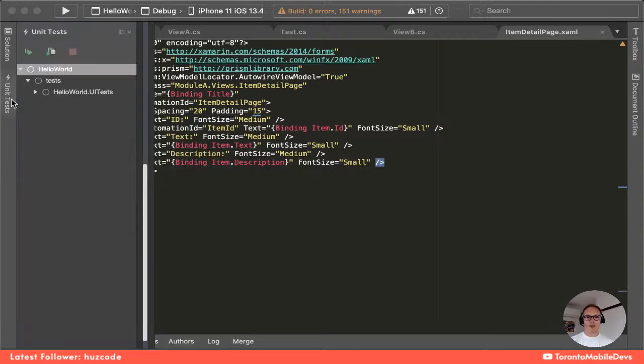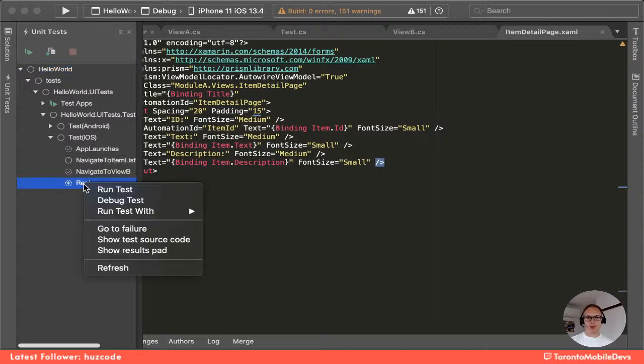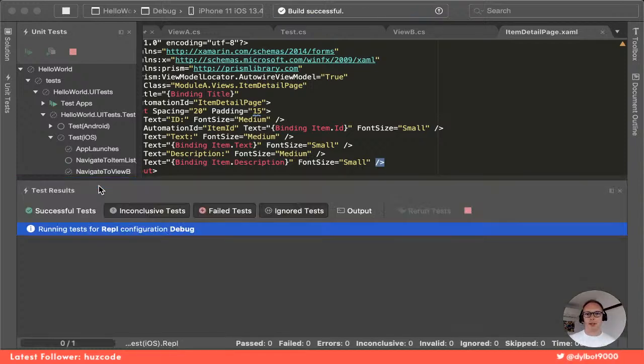Okay, so now we have tests built, so they'll show up here. So we're going to go under, I want to use the iOS sim. I don't want to muck around with Android yet. And then we're just going to run the REPL. If you've never seen a REPL before, it'll launch a command line app that gives us, like I said, a pretty crude command line style interface into our app where we can query different UI elements.